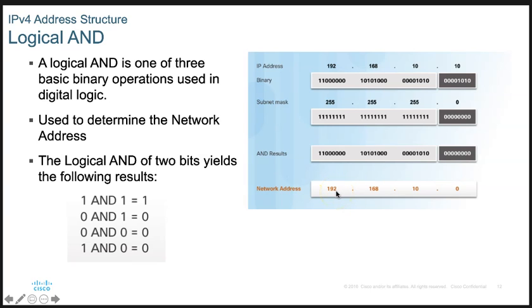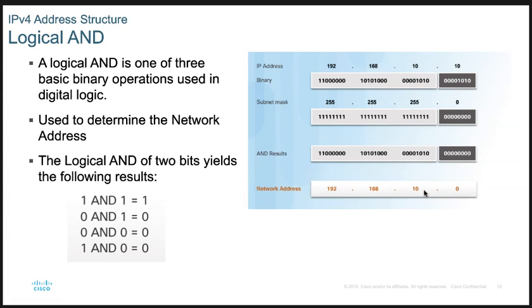Now, if the computer needs to talk to another computer, and that other computer's IP address is 192.168.11.1, the computer will do the process of ANDing, and needless to tell you, the result will be different, because there is 10 here and there will be 11 here. You may have 1 and 1 over here. So as a result, the computer comes to the conclusion that the other computer it needs to talk to is not local, it's remote.